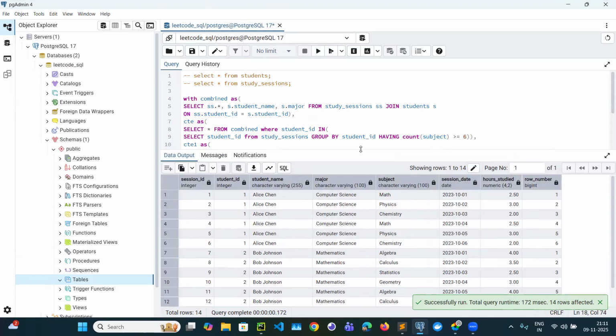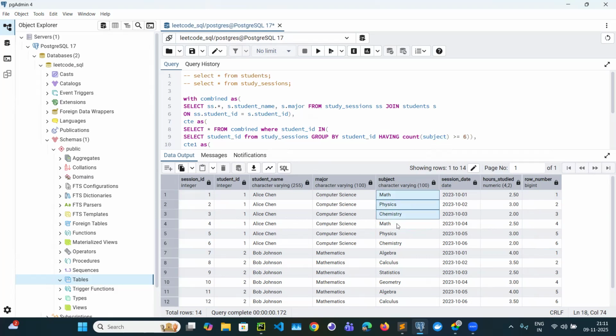Okay, you can see row number has been assigned 1 2 3 4 5 6. Now I know this is the first row, because I can't say math plus 3 is equal to math, right? And I can't rely on the session ID, because they did not tell us. They said it is just unique. It could be A, B, C, D as well. Session ID is unique, but it is not mentioned whether it is a sequence or not. So I need to create a row number, so that I can check whether this math is equal to this math. I know after how many rows I need to check.